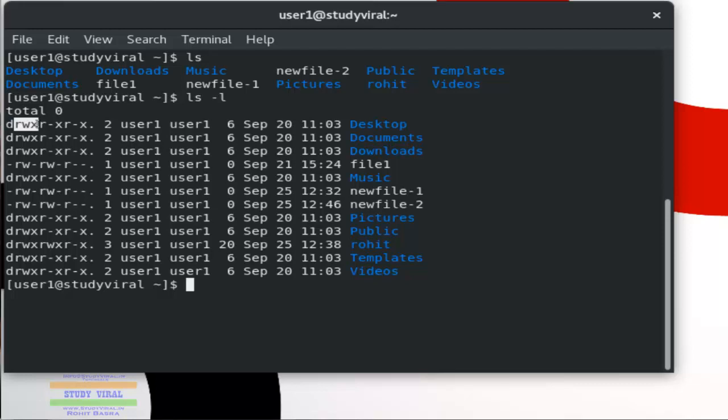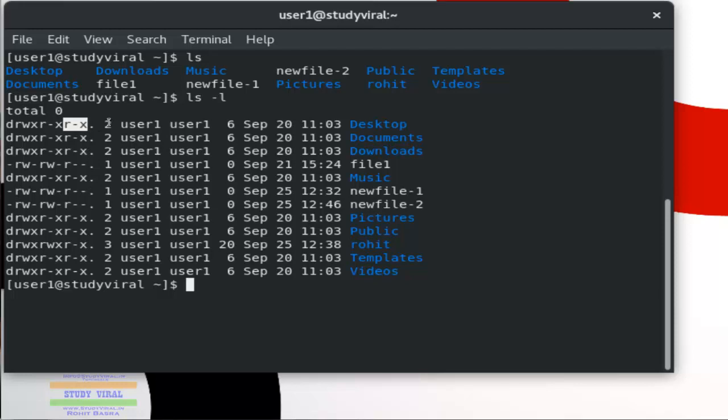After that, the three characters are read, write and execute, which is the permission for the owner of the directory or file. After that, the next r hyphen x is the permission for the group, which has read and execute permission, not write permission. And the last r hyphen x is for public or others, who also have read and execute permission, not write permission.